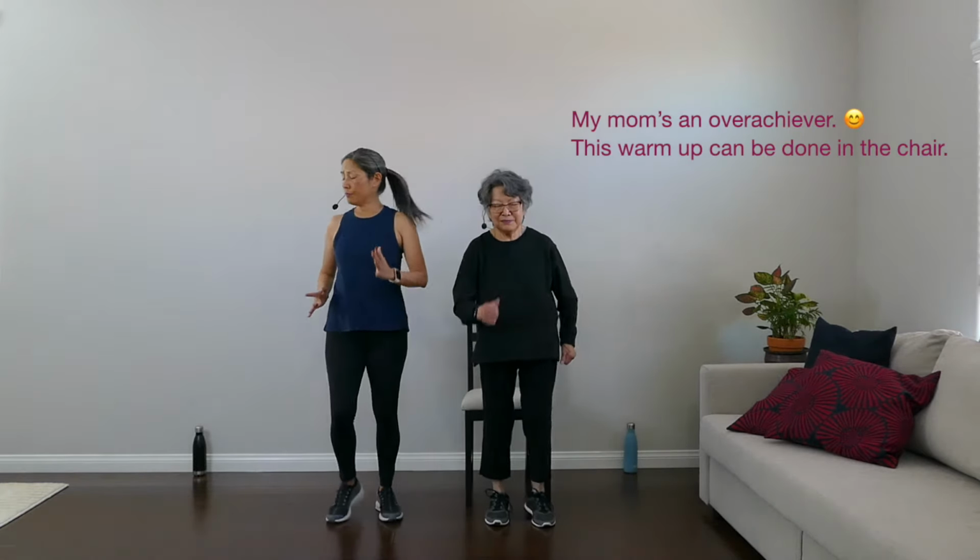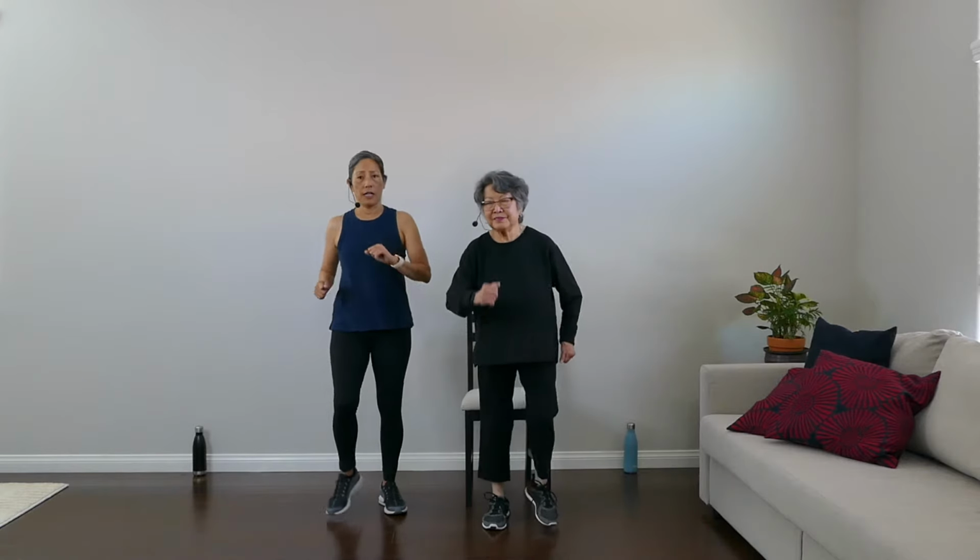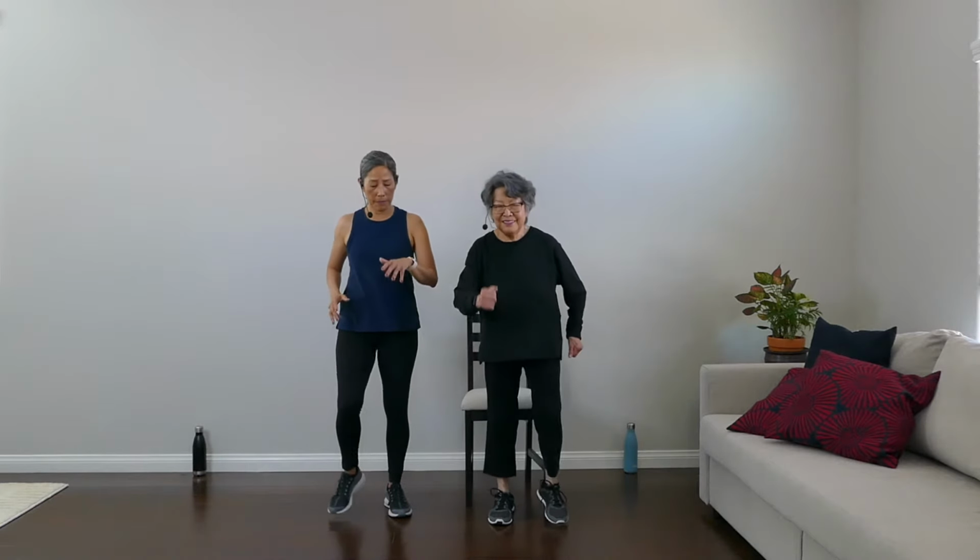For this workout, we need you to have water handy and also a couple of pillows. While we're warming up here, go get those things, or you can even pause the video here and go get those things. All right. Let's do some quick side steps to the right. Just warm things up. Get our legs moving. Get the blood flowing. Very good. Good job.